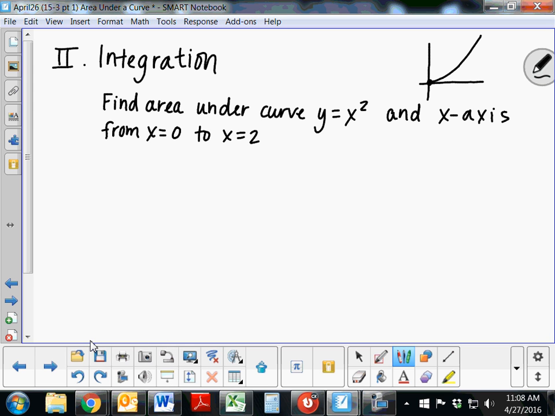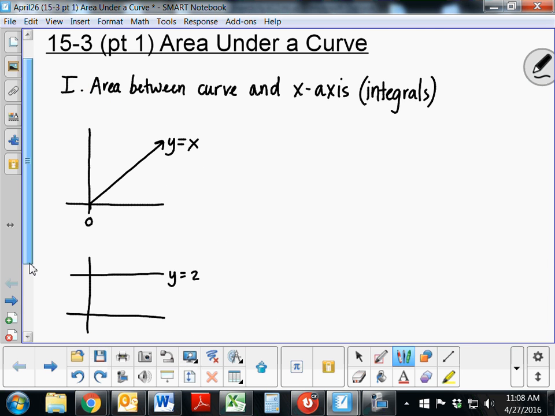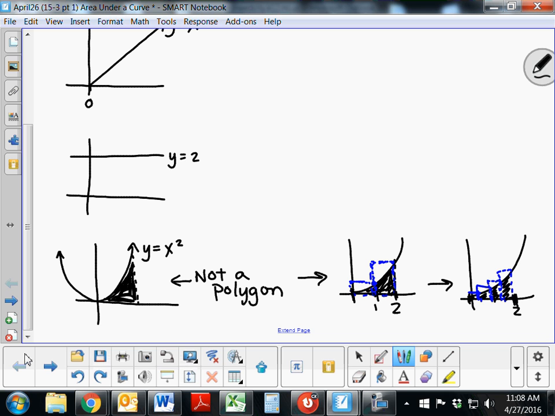So just for fun, before we do this, because I think you need to do some thinking and some moving around a little bit, what I want you to do before we actually start is look up here. You don't need to write this in your notes. Based on what we just said about how to find the heights of these rectangles, I want you to talk with your neighbors about how to find the area and actually do it.